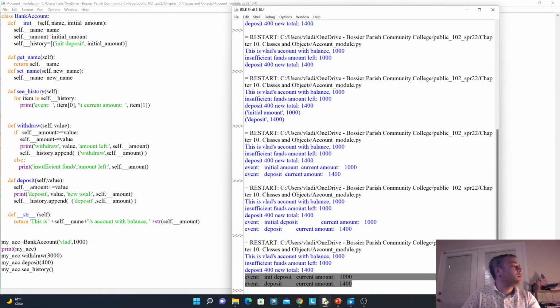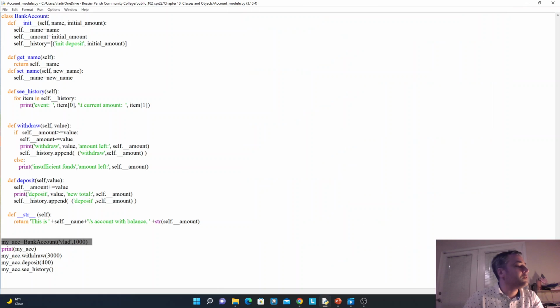If you guys want a good exercise to prepare for your homework, try to send money from one account to the other account. You will have to create another account, and then you will have a public method transfer between the accounts, and it will debit from one account and credit the same sum to another account. And if you're cool, you can even take 1% for the transfer or whatnot. So there is definitely ways to develop this. I think it is quite cool the way it is.